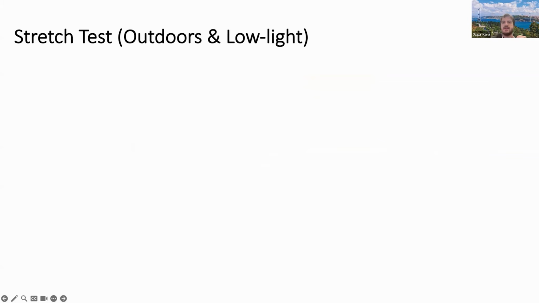The other thing that we did in the stretch testing is the lighting. Low light is notoriously difficult for video generation because it's hard for models to understand the semantics with small lighting or cases with no lighting.